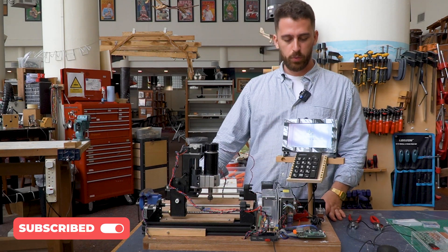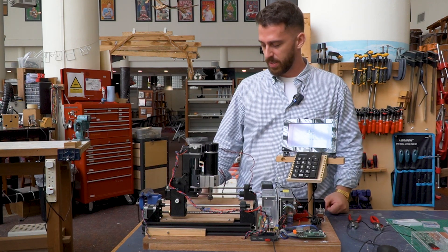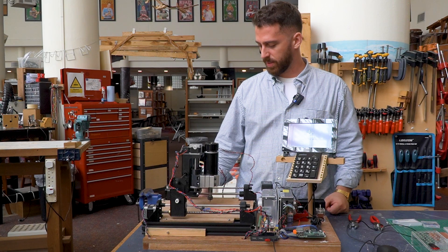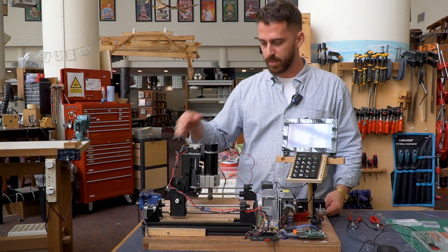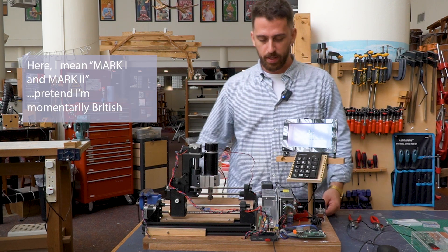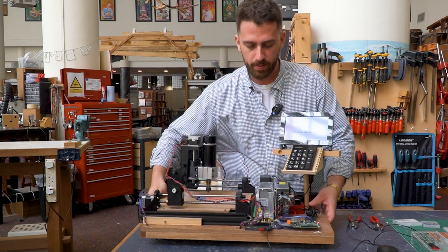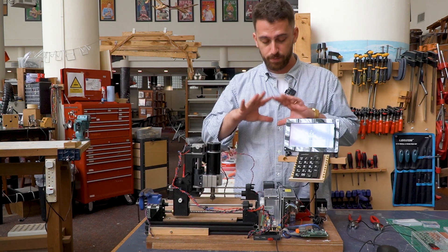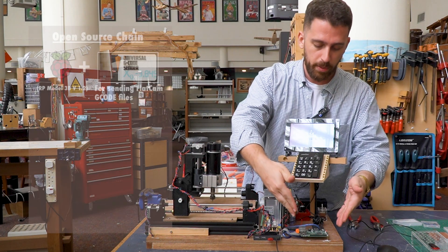Hello there, welcome to an overview of my DIY CNC machine — just documenting the existence of this thing. It was definitely kind of a Mach 1, Mach 2 kind of build. This is ultimately all built on a platform for mobility, and everything involved in this build is open source.